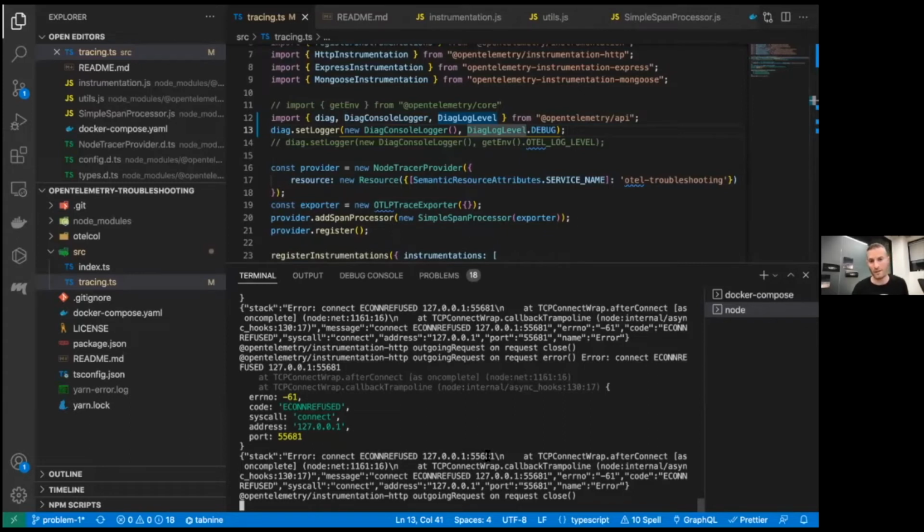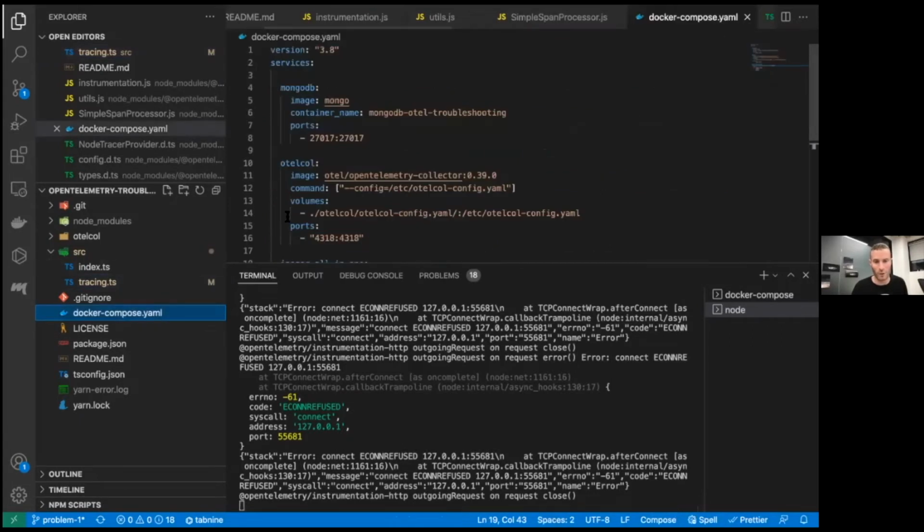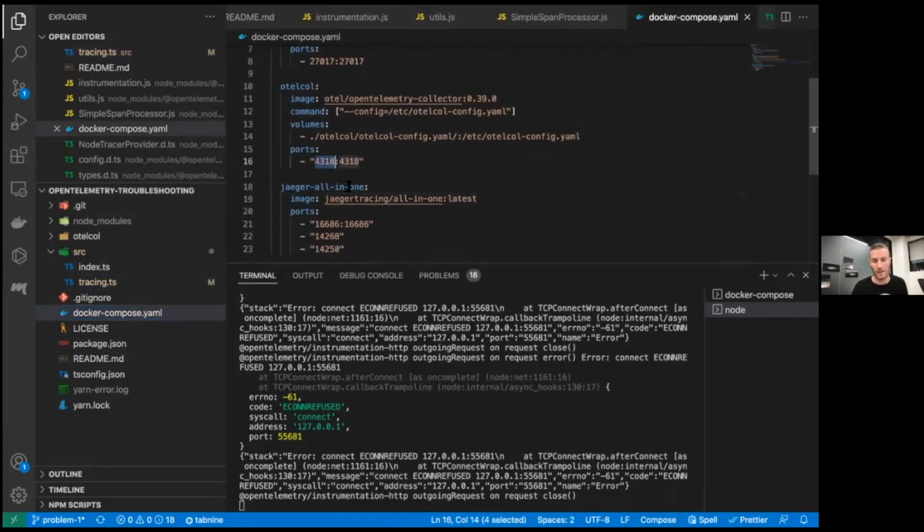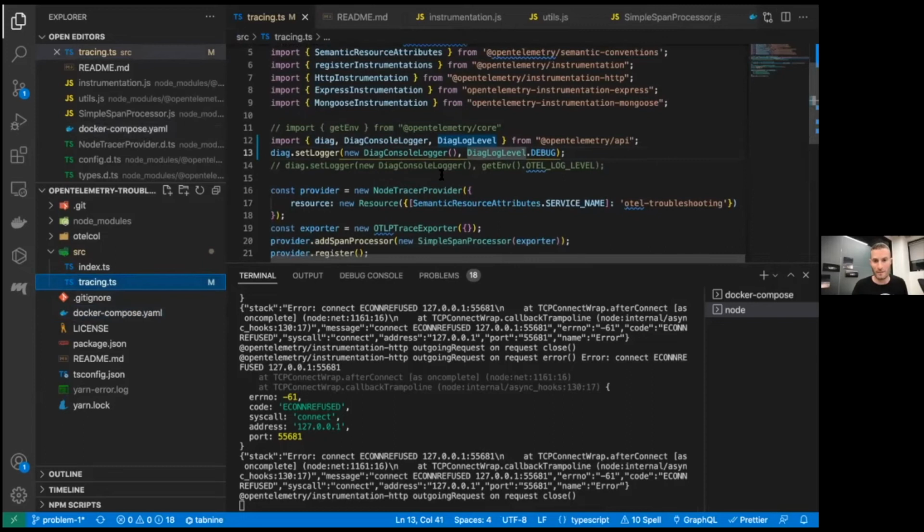So as you can see, instead of being lost and not understanding what happened, why my trace was not visible in Jaeger, now I have this very good tip from the console saying that the connection was refused, and I can immediately spot this port, which I know is wrong, because if I go to my Docker Compose, I see that I'm expecting the spans to be on port 4318, and my OpenTelemetry installation is trying to send spans to another port. But why did it happen?